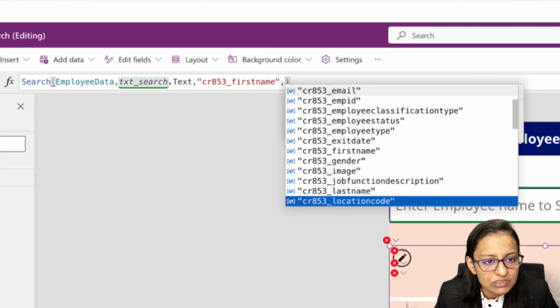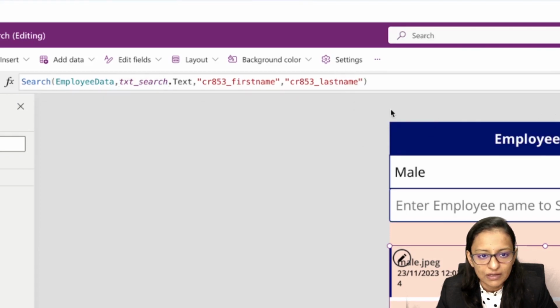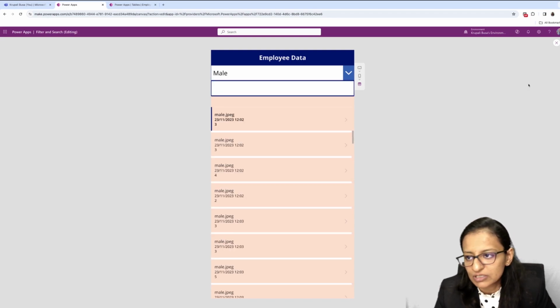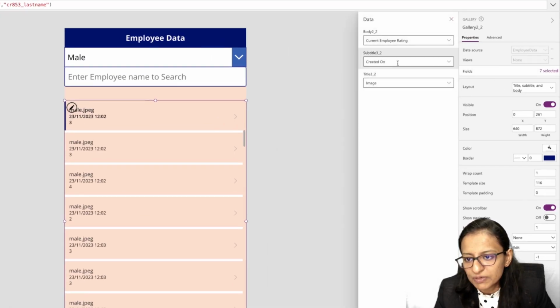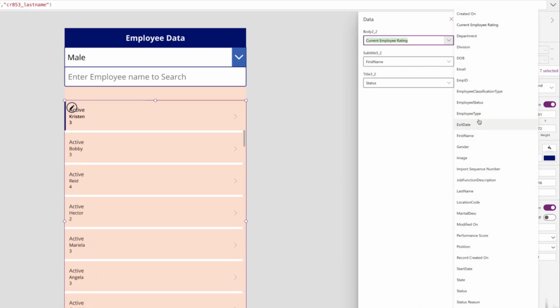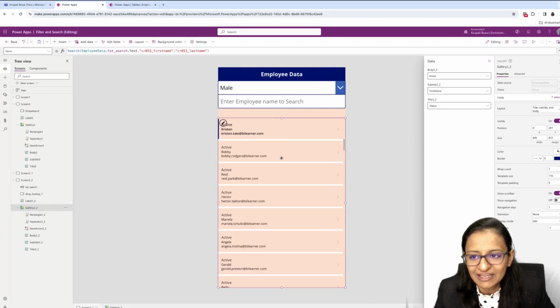Okay, so let's say last name is not seen. Okay, here you can. Okay, and complete the bracket. Okay, now let's run that. Let's say Krupali. Okay, but here the last name is not there and first name is not there, and also here if I am changing something, I need to update that first name here, and here I want to see the status, and instead of rating I want to display the email. So this thing you need to work on while you are changing the search criteria. Okay, so again I have to set it.